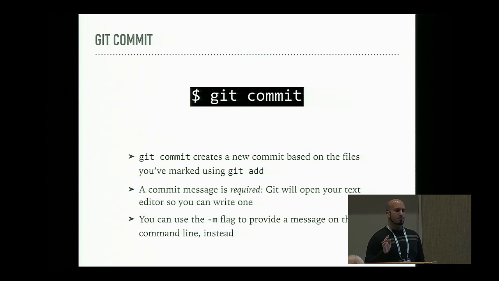Oh, one other thing. If you are having problems with your text editor, or if you have a very short commit message that you want to create for your commit, and you don't want to bother opening up your text editor and closing it back down again, git commit actually has a -m flag that allows you to provide a message on the command line. So I could have done the same thing just by running git commit -m "initial commit". So this is just like a shortcut or an optimization. It's something that you should only use with commits that are relatively small, where you don't really care about providing an extended description. But in those cases, when you just want to sort of get through the process of making a commit, -m is a useful flag to use. You can also use --message, same thing.